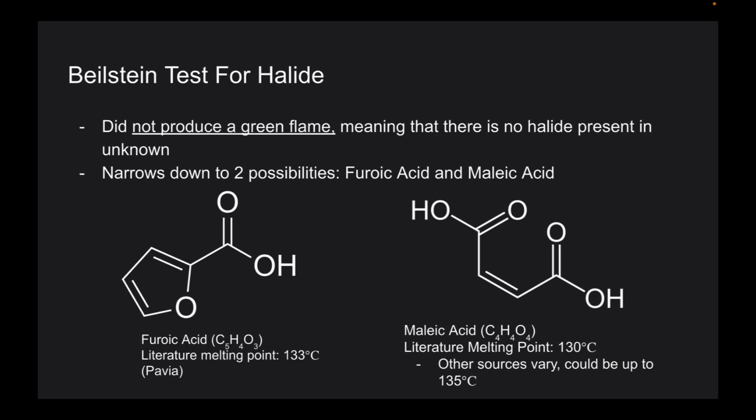After that, I performed the Beilstein test for halide. Now, my solid burned off, but it did not produce any green or bright green flames, so I tested negative for a halide. So this narrows it down to two possibilities between ferulic acid and maleic acid. I include the chemical formulas below and also the literature melting points according to Pavia.